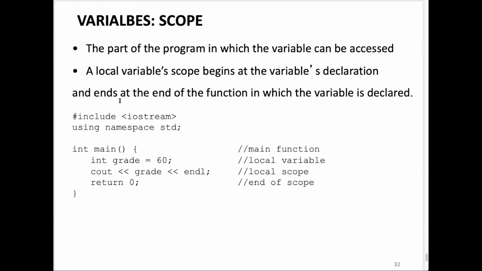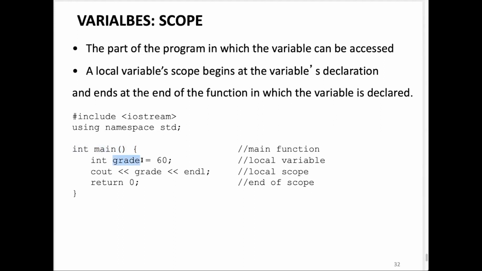Let's just talk about this brand new concept. It's called variable scope. A variable could be declared either outside of your main or inside, or sometimes you can have methods or functions as well in your code. It depends on where the variable is declared. This main is what we call a function in a console application.